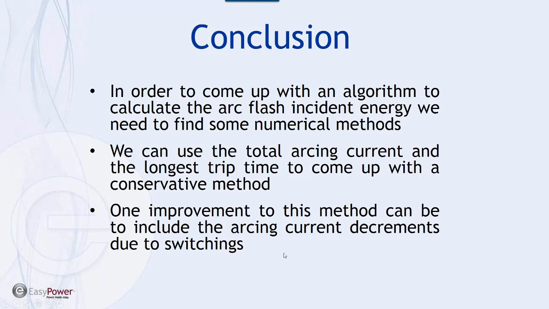So the integrated method comes up with an iterative approach, which goes through iterations, step by step, through these little delta T's and sees if any device has tripped; if so, it takes it off. It completely eliminates that branch. If the time has gone beyond one cycle, then from zero to one cycle it uses the half cycle values, from two to eight cycles it uses the five cycle values, and beyond eight cycles it uses the 30 cycle values. And it updates the current.